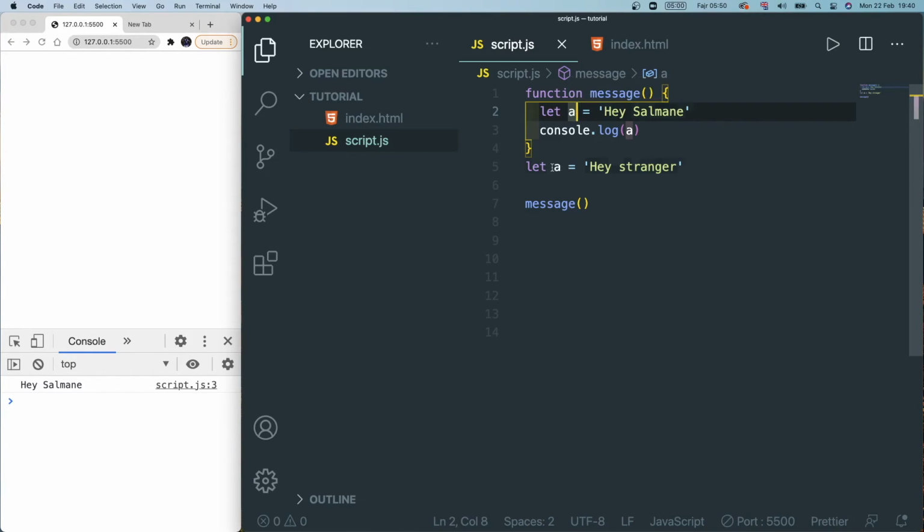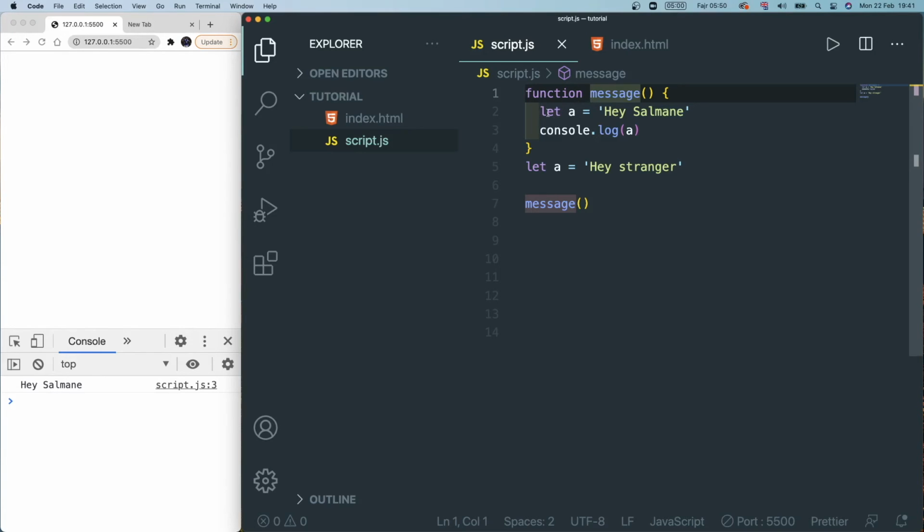But if this was removed, obviously we've seen with the example the global variable would be used. So that's a nice little example of scoping, and the main purpose of it is to just not throw up errors when you have two different variables. Or let's say we have another function and we use a for that for some reason, I don't know why, but it just stops throwing up errors, and that's why we have scoping. It's really important. So yeah, just make sure you're aware of that.